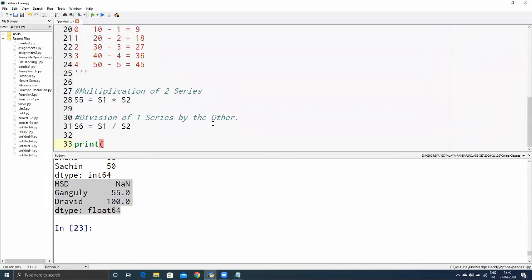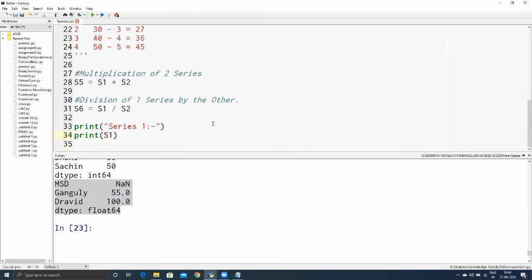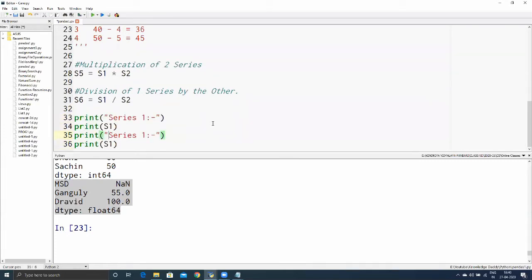Okay, let's do it like this. Series 1, and then we print the series. Print S1. Similarly, we print the other one, series 2, and we print S2.